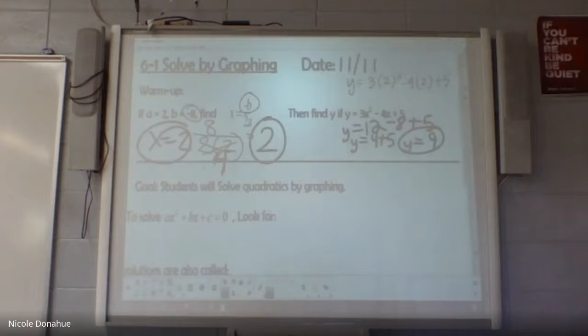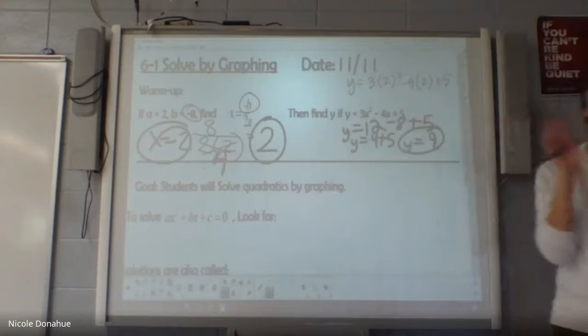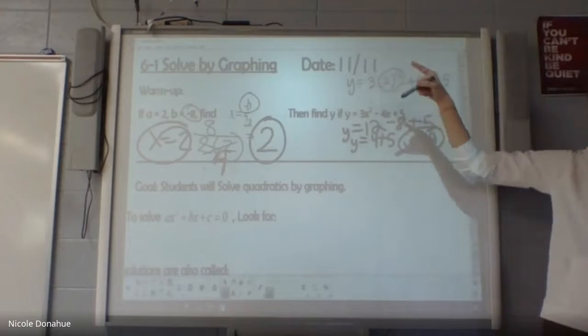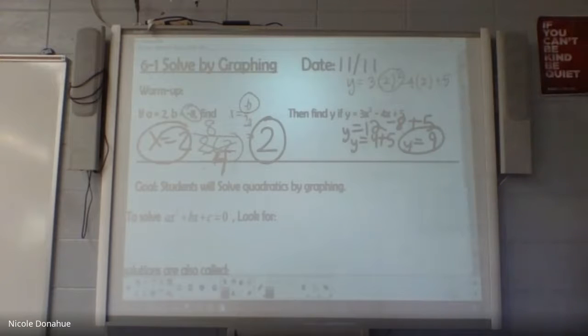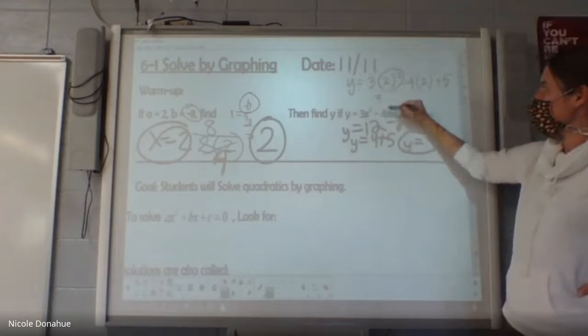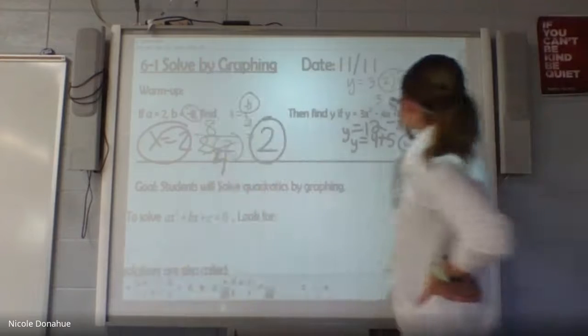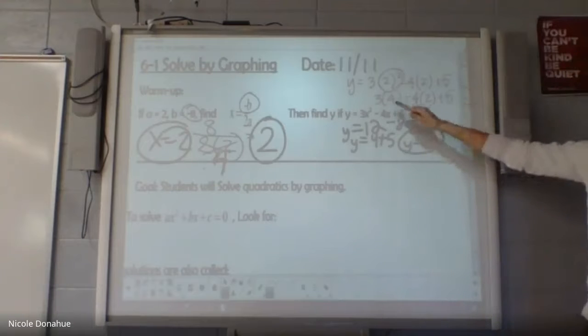Thanks for coming up. So, okay, guys. We put the 2's in. That's where I wanted to stop you, because we have to follow order of operations. We have to do exponents before we can multiply. So that's why I wanted to show that step. She didn't do it wrong, she just didn't show that step. So we have 3, 2 to the second is 4. Whoops, that should be minus, sorry. Even I made a mistake there. And so that's where she got 12 minus 8.